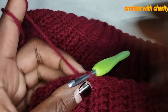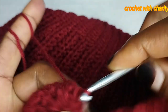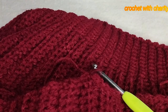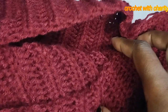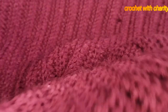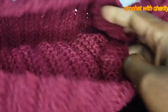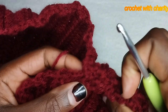Remove the stitch mark and make the last slip stitch. Chain one, tighten and cut your yarn. Now we're going to turn these inside out so that we can work on the neck part. So let's work on the neck.